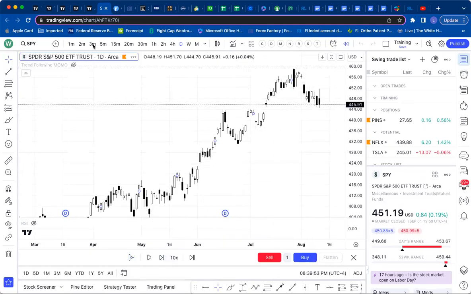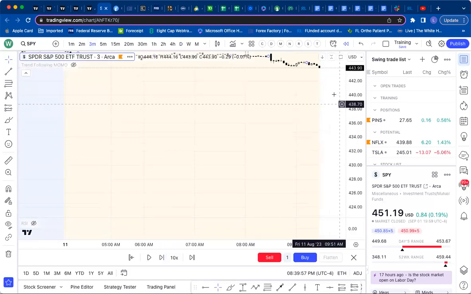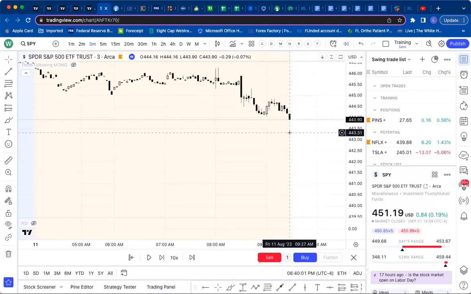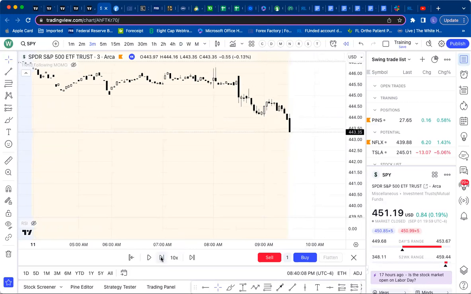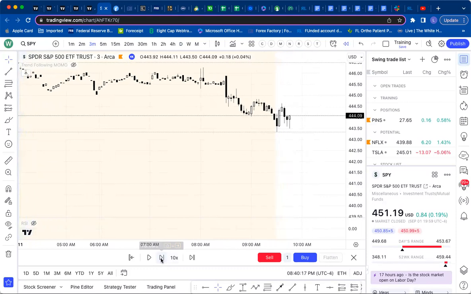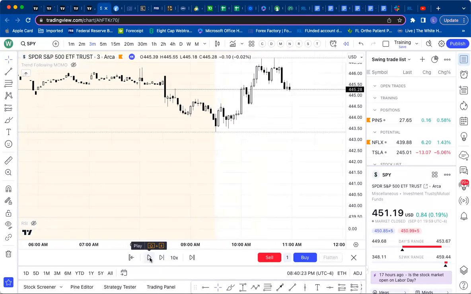So from here, I can click on an intraday chart. I'm just going to go to a 3-minute, a very typical chart that I use frequently. And as you can see, we've got Friday, August 11th. This is the last pre-market candle. If I click forward, I now have the first open market candle. You can bring out candles manually by clicking this button. You can have it do it automatically by clicking that button. If you want to stop it, you can just pause it.